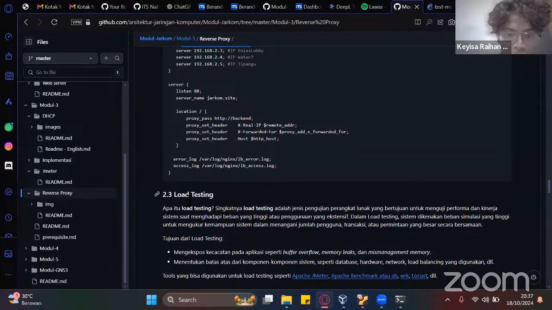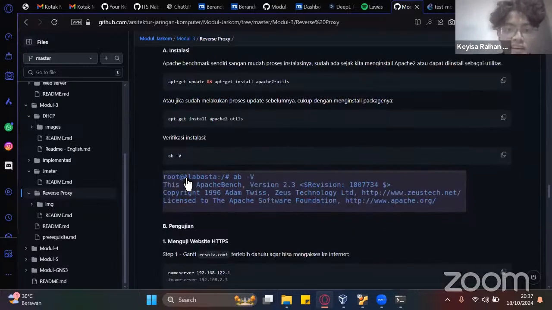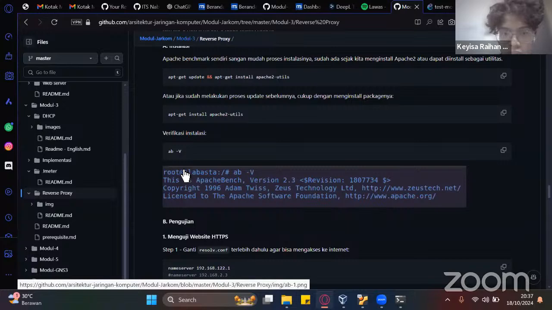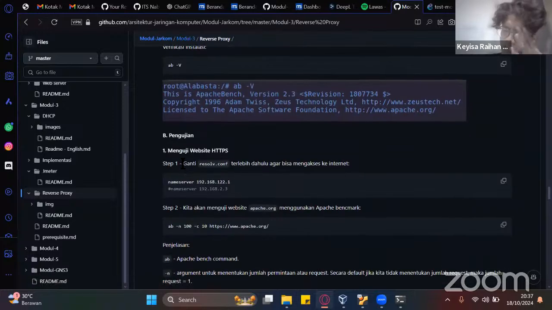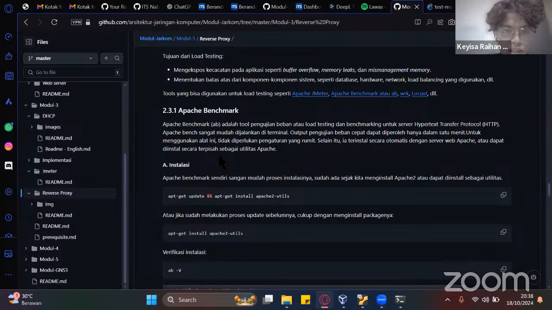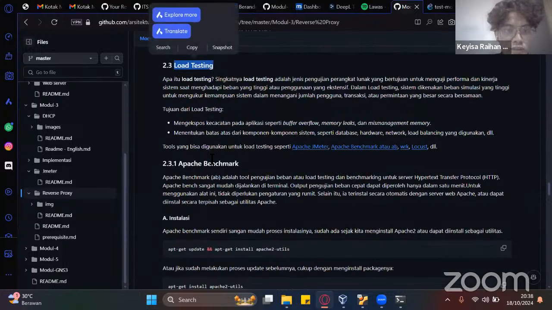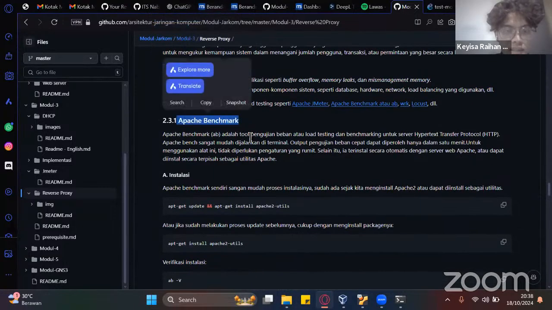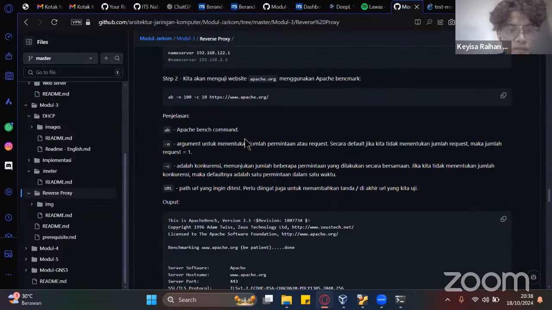Okay, after that we go to load testing. I don't know if this one is going to be used in practicum, the Apache, because there is a new material. It is not a material from our semester, but in your semester, or this year, they added a new material called JMeter. It's like the load testing. We usually use the Apache benchmark, but I think right now we use the JMeter one.